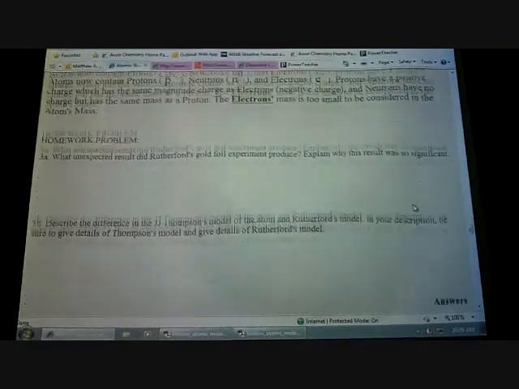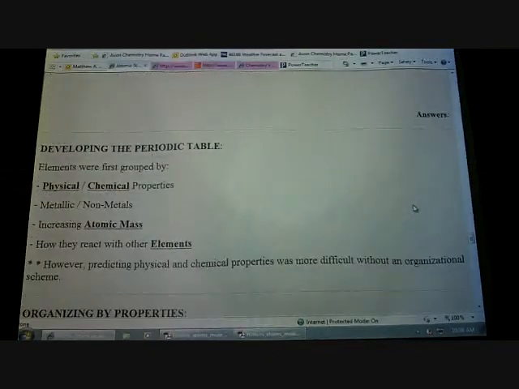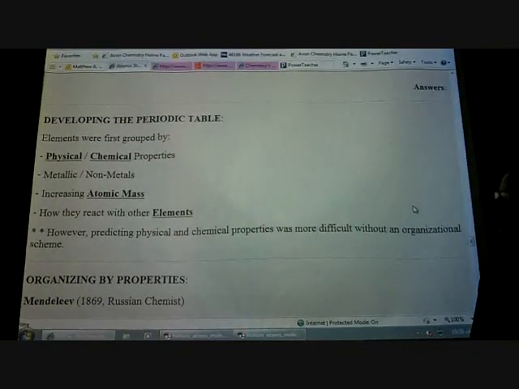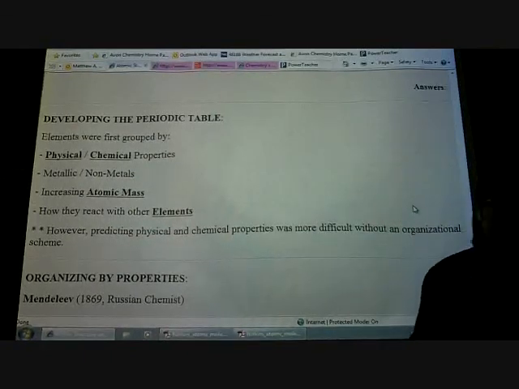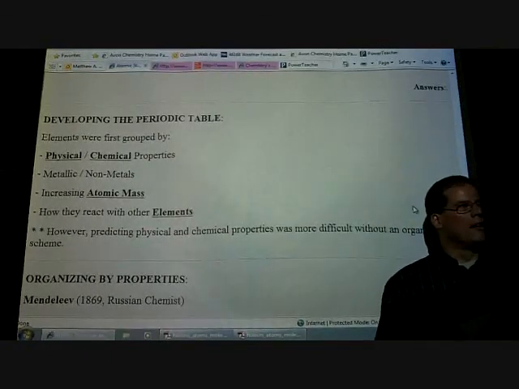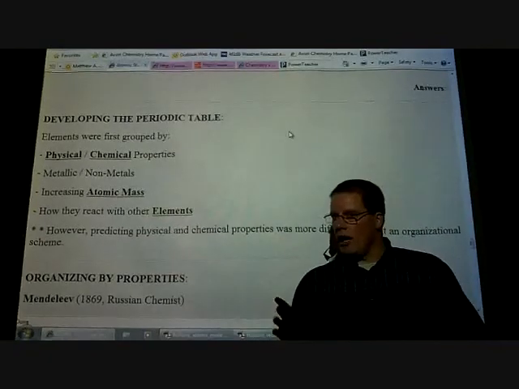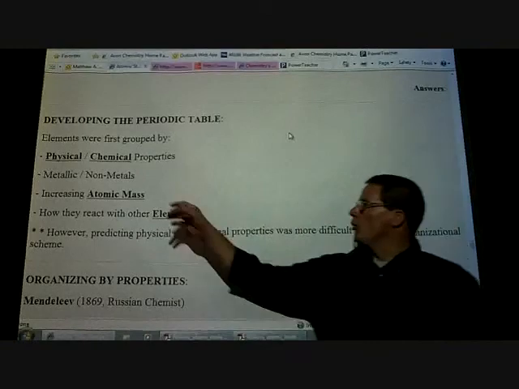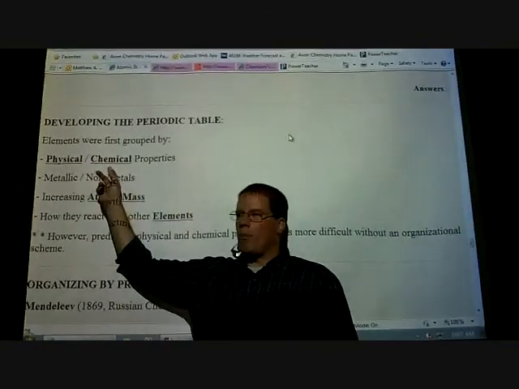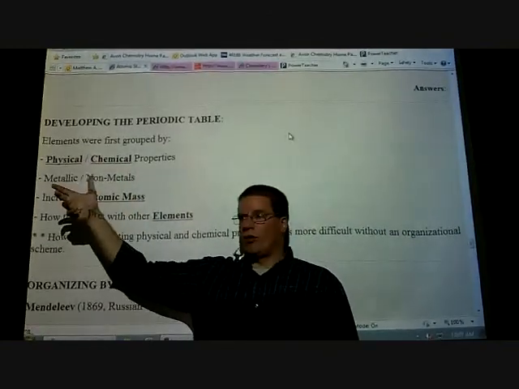All right, so the threes are part of your homework. Go ahead and get your periodic table out, if you don't already. Are we only doing? We're finishing the packet. It'll be quick. The first periodic table that was thought of or designed was based on the physical and chemical properties of what they knew, which wasn't much.